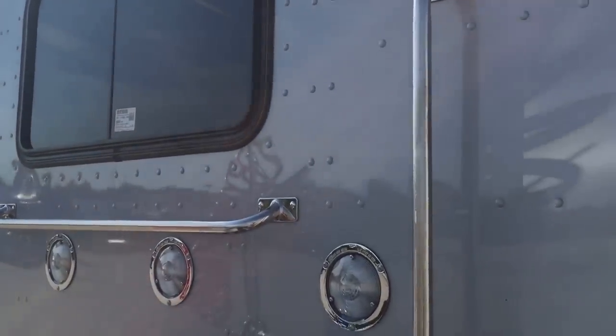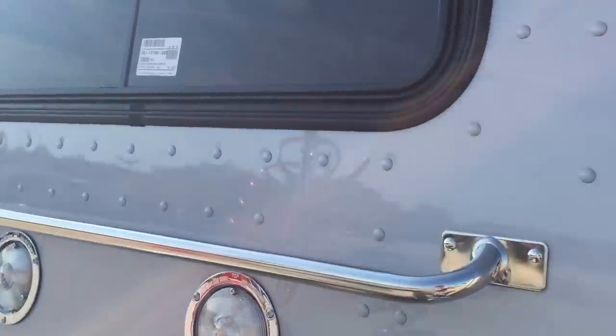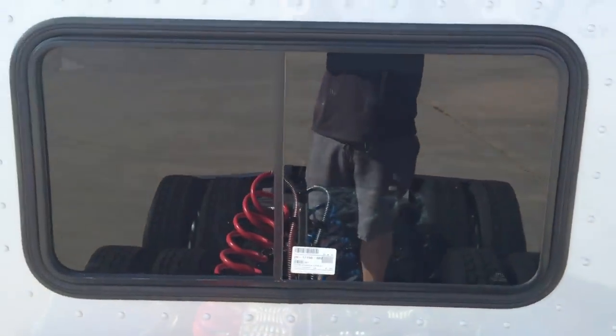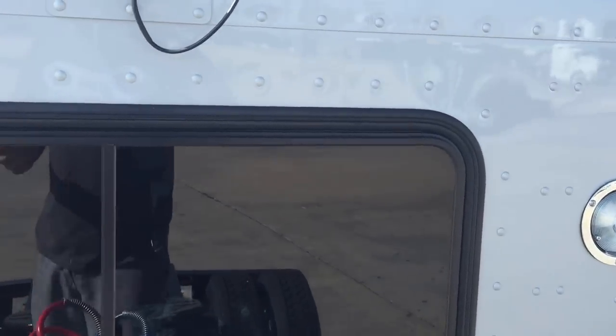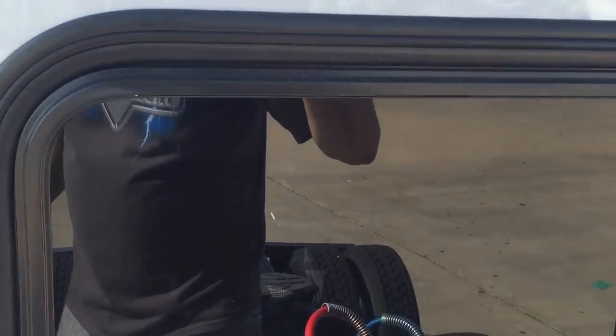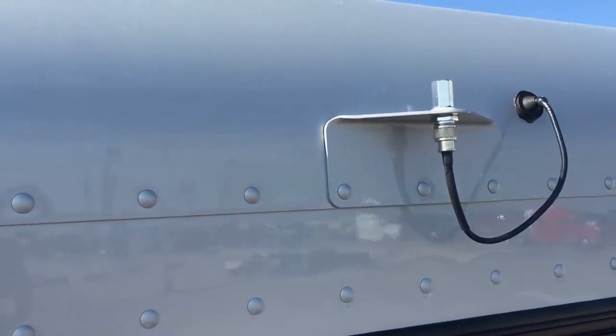Six lines in the back of the sleeper. Sliding back glass — believe it or not, Peterbilt's taking that away. I don't know if it'll be forever, but that sliding back glass — here we are at the end of June, I think first of July — it's no longer an option. Antenna on the back of the sleeper.